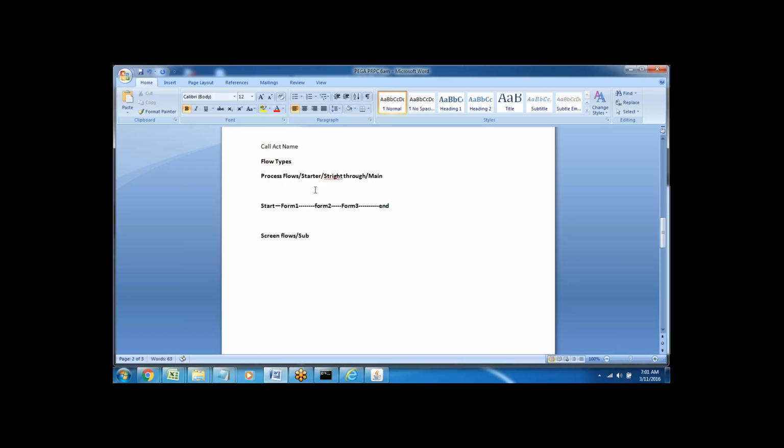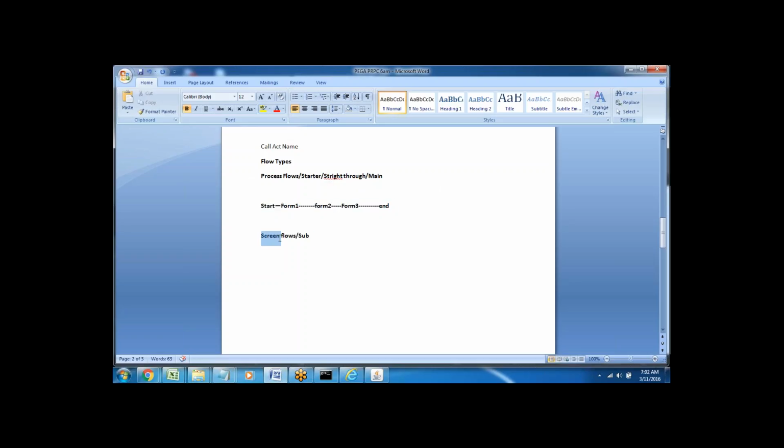If you submit the details in form 1, after submission it will move to the next form. We cannot go back to the previous page once we submit the form in the process flows. There will not be any back navigation in the process flows. Once we submit any form, it will jump to the next form only. After submitting the data in this form, it will jump to the next form. We cannot go back to form 1 or form 2 now, because these are straight through flows. If you want such a design, we can configure it inside the process flows.